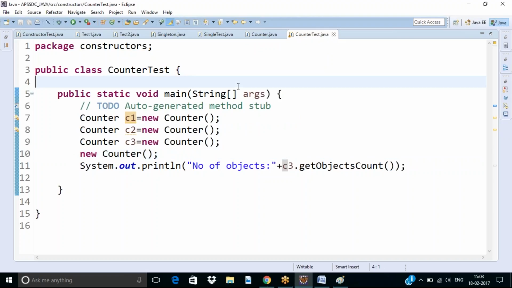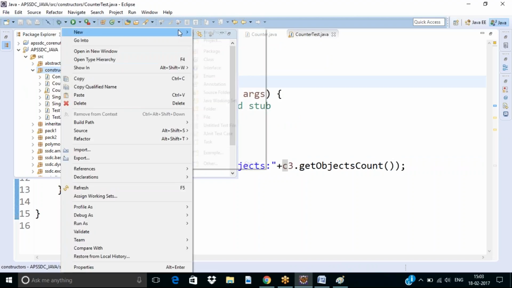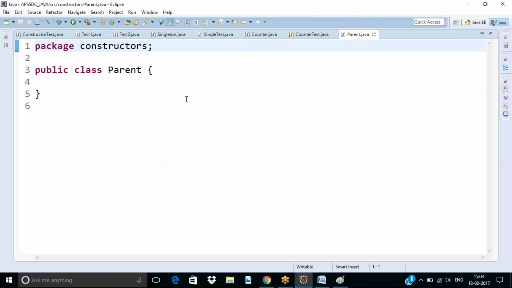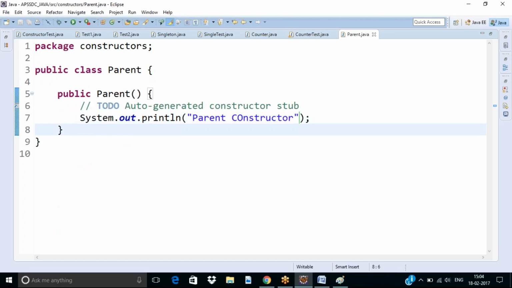Okay, then let me tell you the superclass constructor. What is a superclass constructor? I'll let you know now. Let me create a superclass, I mean a parent class, where the parent has a constructor, parent constructor.